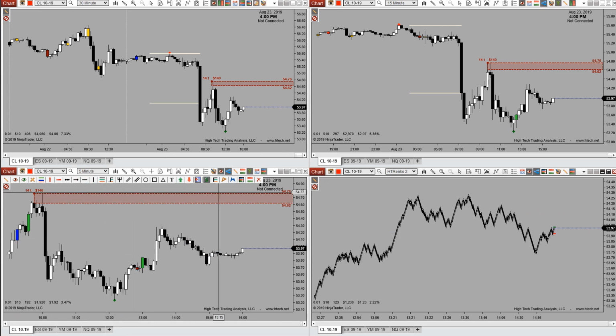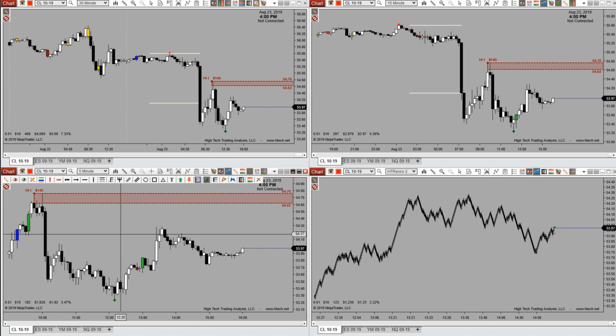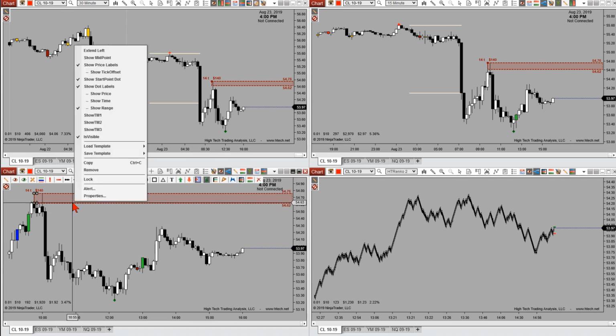So now while we're talking about this global object, remember that this is how we drew it. And whatever is here is going to be shown globally. So if I would have had my target multiples on there, or if I would have had anything else, it would also be on every chart. I don't believe that I can come in and turn anything that I apply to this particular draw object on the chart that I drew it globally. Once it's already applied to the chart, it is not going to apply to the rest of the charts.